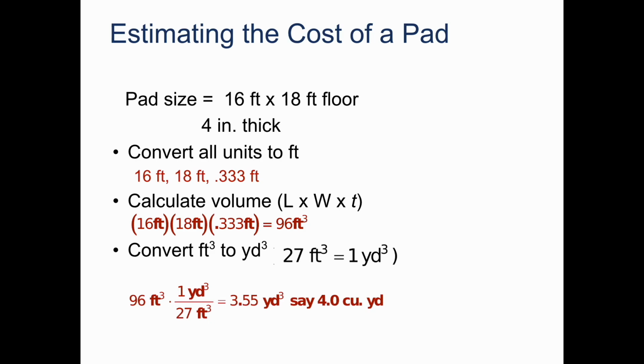Some of y'all might end up just converting everything. So as we can see, there's inches here. You might convert everything to feet first. Then after you multiply all these out, you have cubic feet. Then you might convert to cubic yards. What you could also do is, from the very get-go, take this value of feet, convert it to yards, and then multiply everything together by that.